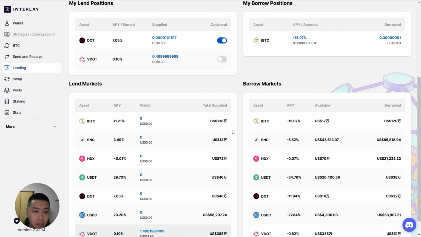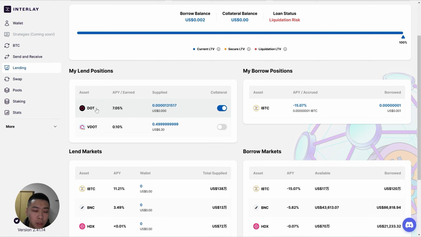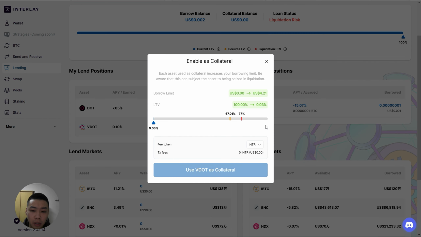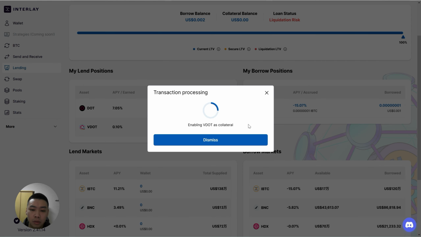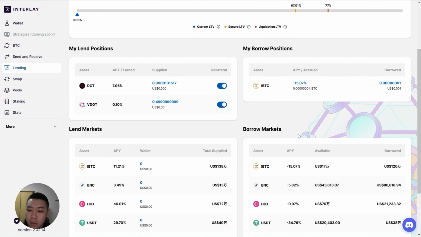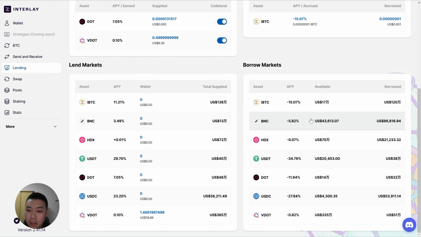Our position is being set up. Here we can see the vDOT position of ours, and we make it a collateral and use vDOT as collateral. Cool. Now we can borrow out any of the assets that we want.